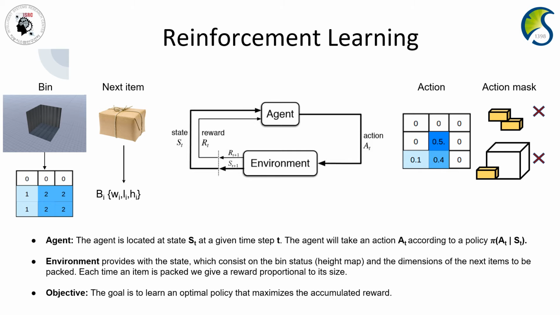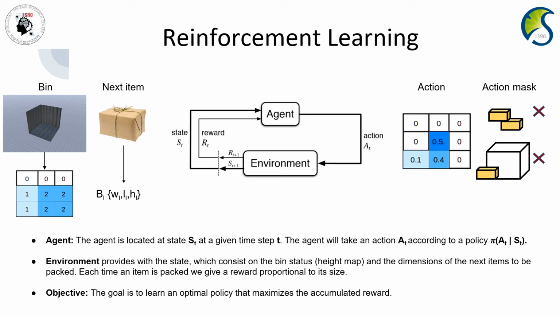Reinforcement learning is primarily defined by two entities, the agent and the environment. The agent takes actions, changing the state of the environment at each time step. The environment, in addition, provides the agent with the reward signal. The main objective of the agent is to find the optimal behavior to maximize the notion of the accumulated reward.